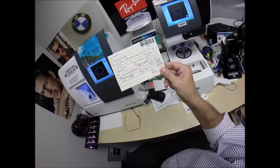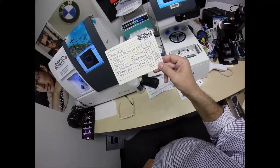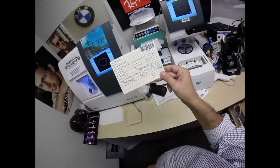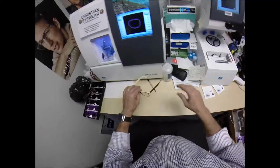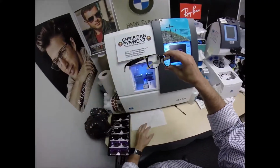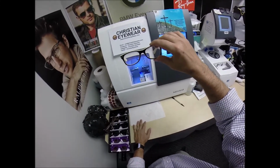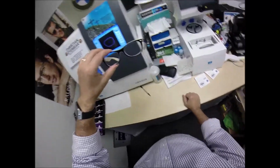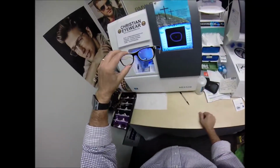The reason why I point out tax-free now is that everyone on the internet has to charge tax. I am in North Carolina, as I just mentioned. North Carolina considers eyeglasses a medical device, and there is no tax collected on medical devices, so that's how I'm able to remain tax-free. I'll also do free shipping anywhere in the U.S., and Kansas City, Missouri is still in the U.S.